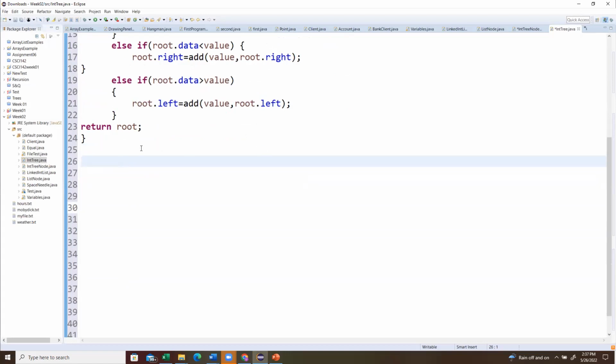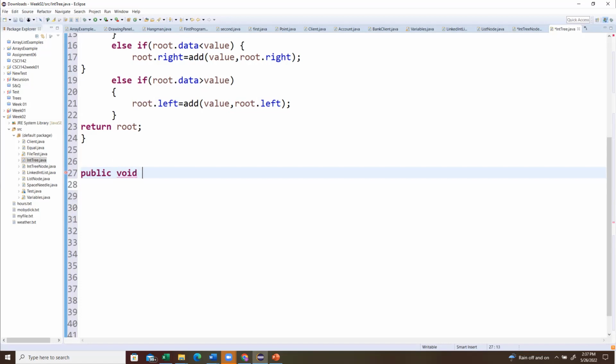pre-order. Now, what was pre-order? Write in the chat, what was pre-order, how we were printing. Okay, before that, two rules for every method, public method and private method. So we will be writing a public method. The user says, hey, this is my t dot pre-order, and print the tree. So the user will just say that, that's why it will be void, because we are not printing or returning anything. We will be printing inside. So the method name is, let's say, preOrder, and we are not accepting anything as a parameter.